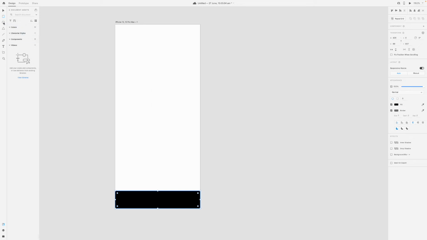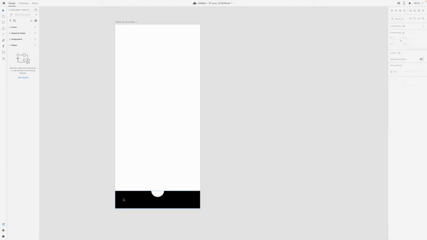And then what I'm going to do, I'm going to get this circle, and I'm just going to draw a circle like so. And let's make sure it's centered. So by dragging it, I can see the width from left to right, and that's perfectly aligned in the middle. So that's good. What I might do is actually get rid of the border, so it looks like it's kind of cut into that.